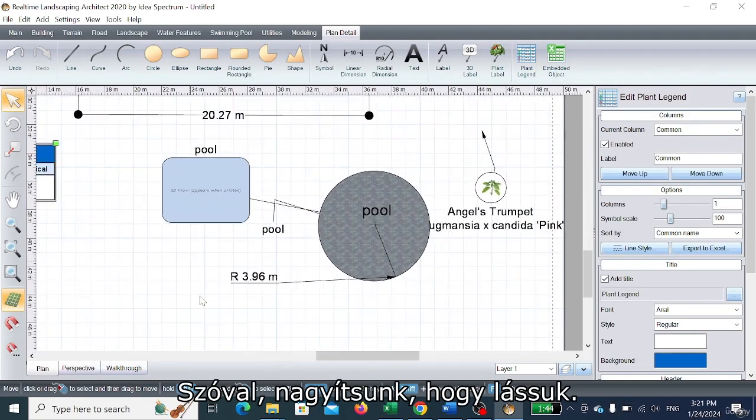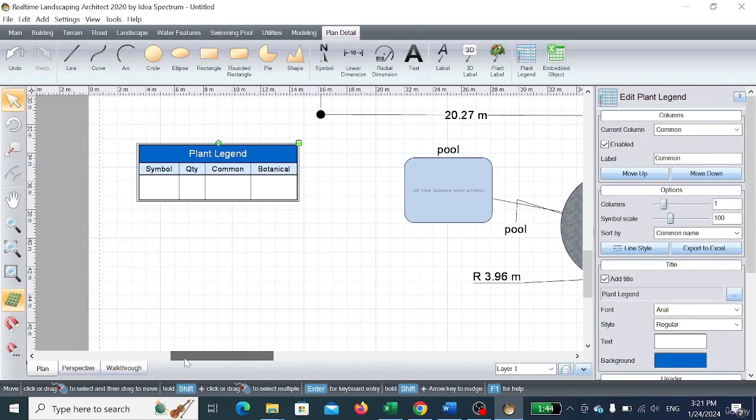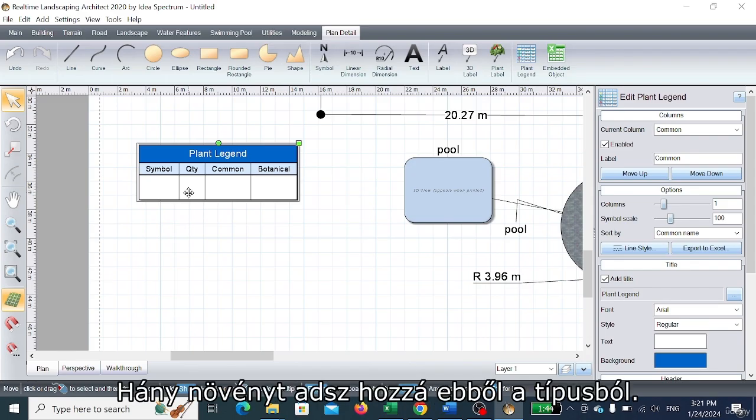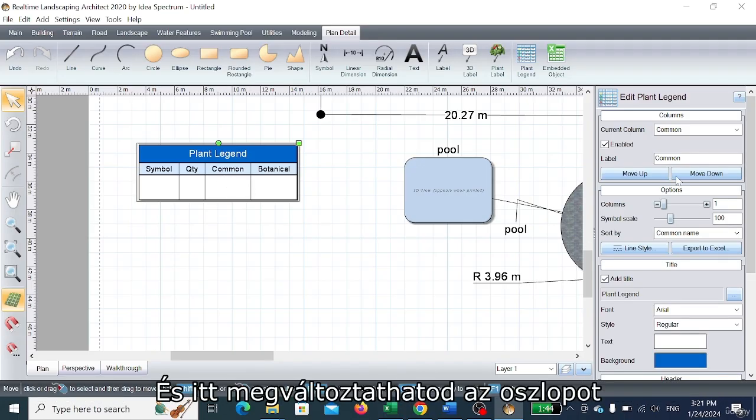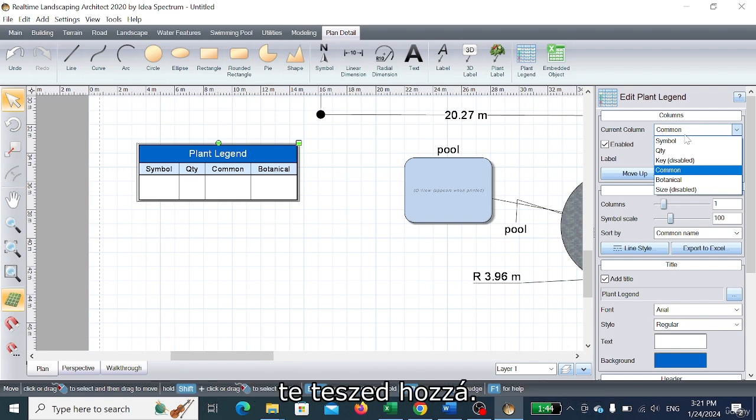So let's zoom to see the sample of the plant will be added here, the quantity of the plant, how many plants you add from this type, the common name and botanical name of this plant. And here you can change the column that you add.